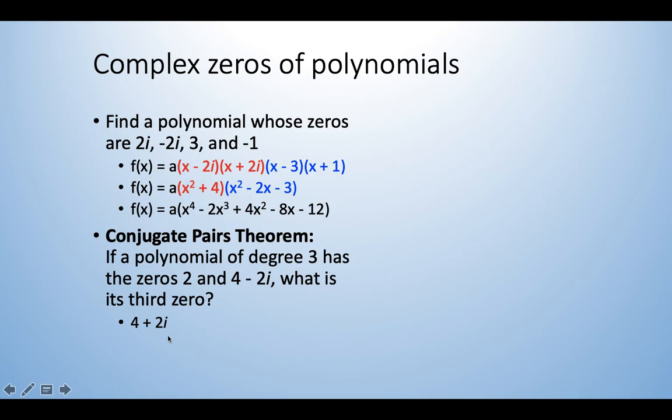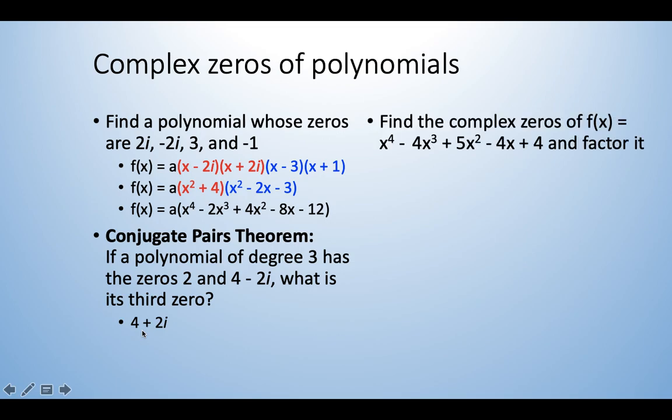As 4 minus 2i is an answer, that means there is another answer which is the same thing but with the opposite sign, because a complex number comes with its conjugate. If you have this one, there is another one like this with the opposite sign. Now this is the question, and we have to factor it.